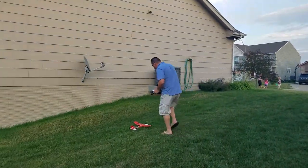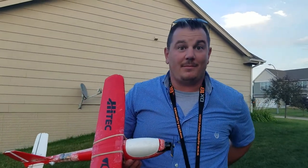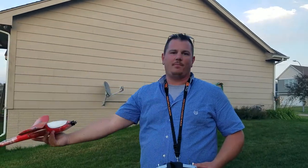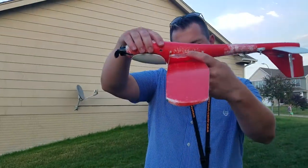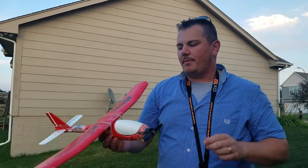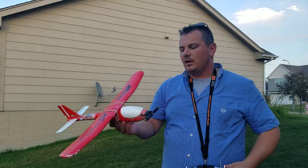I'll cut that prop. If you're landing it in grass, you don't even really need braking on. I'm probably going to try to figure out what the ESC is — I think it's a multi-rotor ESC, but it's programmed good enough to run the thing. I just want to program braking so I can stop the prop sideways. I've got two rubber bands that hold this on because it's a different shape wing than the factory wing, and we have this little wedge cut in — just taped in for now. Little bamboo skewers hold the rubber bands, and we put some plastic on the leading edge and trailing edge.